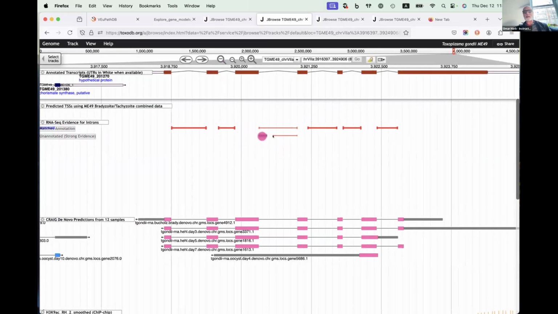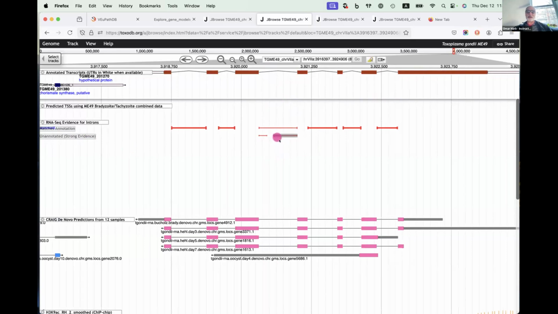But you'll notice here, there are a couple of other introns that had strong evidence, but they are not part of the official annotation. And when you mouse over these, you will see that one of them has about 500 reads, and the other one has about 700 reads. And then this one has 3,325 reads. Okay, so now the question becomes: is there possibly another exon in this intron right here? Is there an alternative splice variant of this gene where this happens? The answer is probably yes.